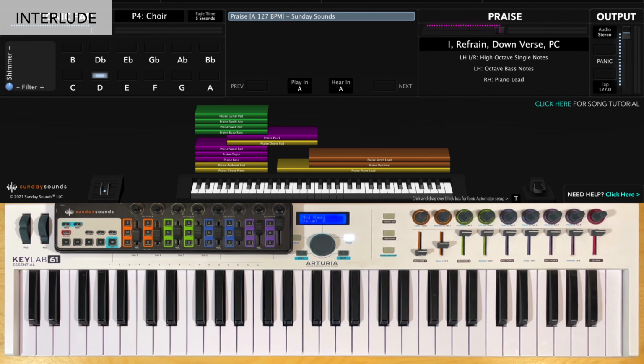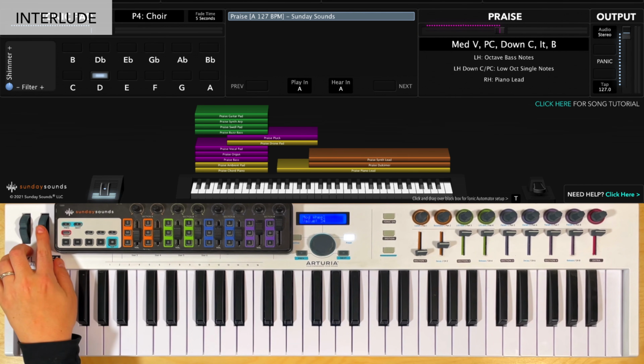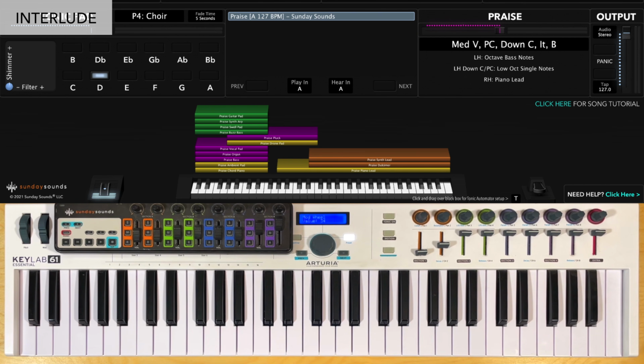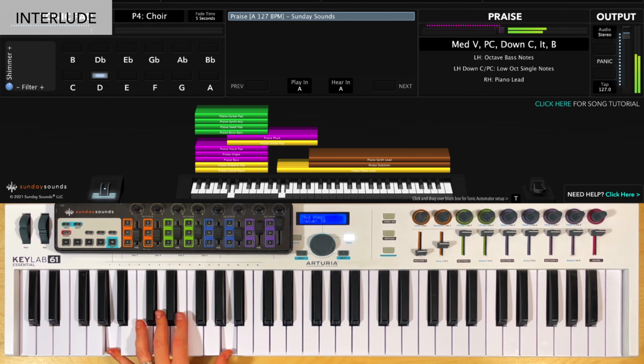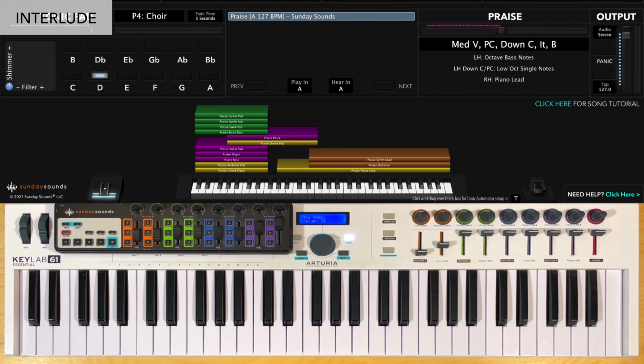You'll also have an interlude that happens towards the middle of the song. And for the interlude, you'll have song section control up at 1/3. And for this, you'll just play an octave in your left hand, and you'll hear that synth arp playing. Again, if you want to, feel free to add in some more piano notes. You have piano up top.